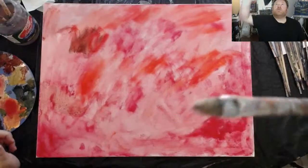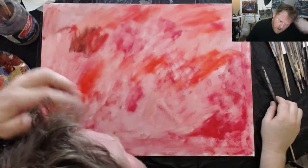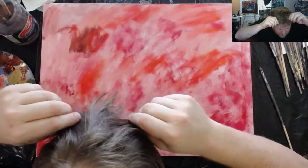Okay, here's a nice brush. Oh, here. Last night, I discovered I got gray hair. Like the whole thing was going gray. All of a sudden.